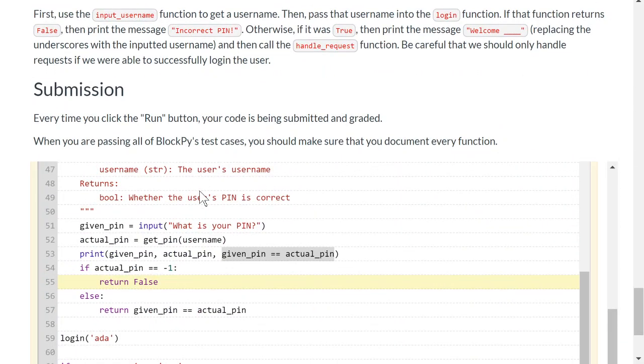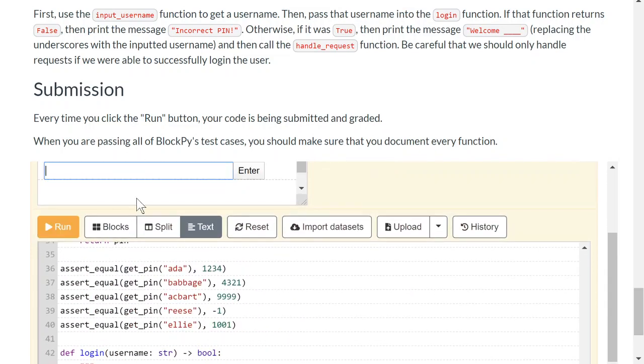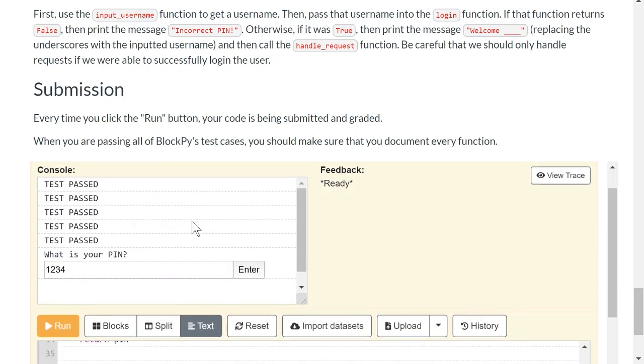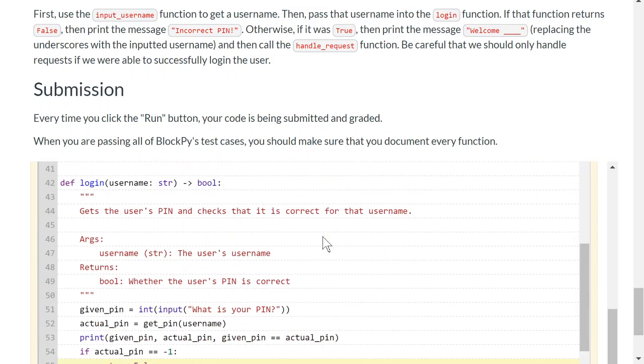If we go look down at what I've written here, on line 51, I do get the user's pin. I ask for it, but I don't convert it to an integer. Now, you may remember that the way we convert to an integer is with the built-in int function. So I just pass the result of input into the int function, and now given pin will work correctly. Let's see if it's correct when I type in 1, 2, 3, 4. It is now indeed printing out that they are equal. They are equivalently true things.